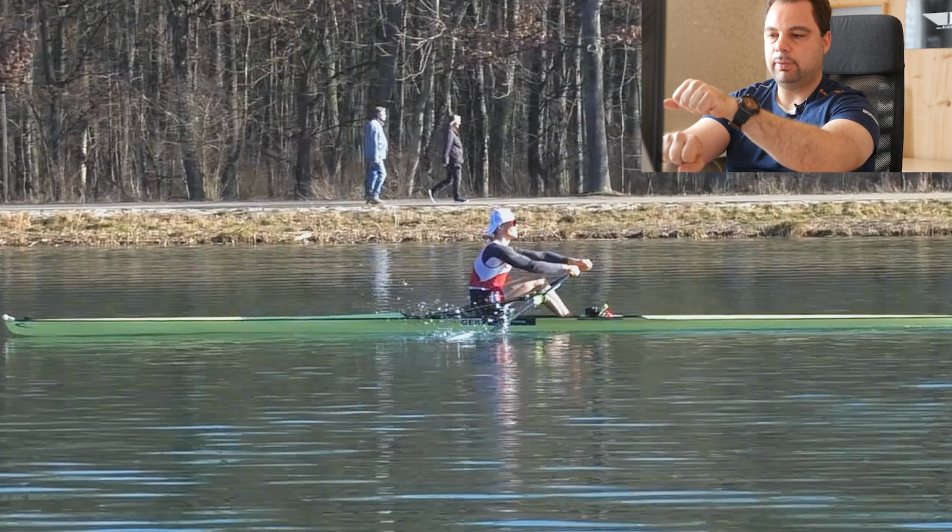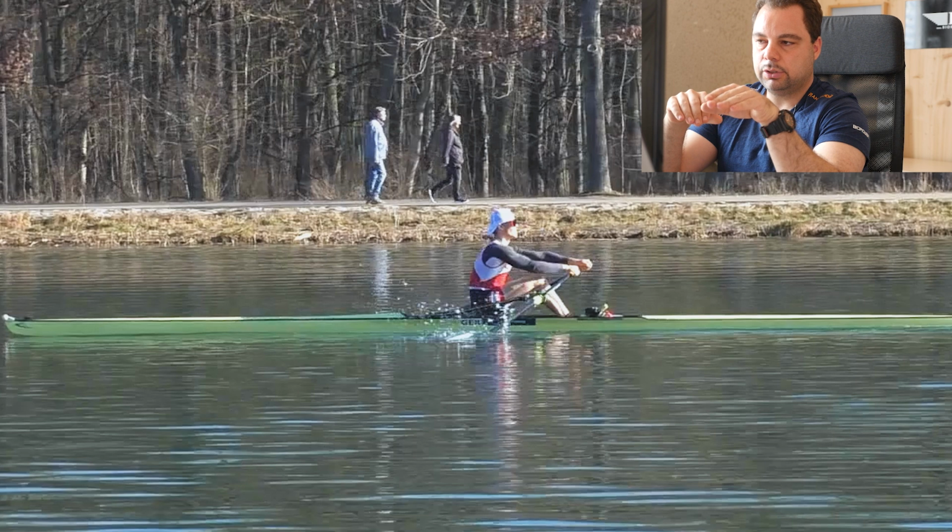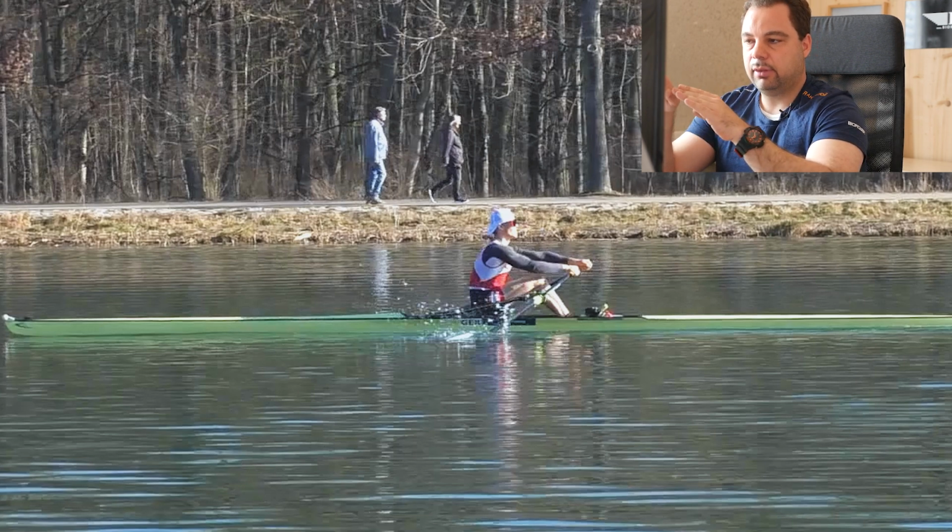So it shouldn't be perfectly parallel left over right, and it shouldn't be only right hand closer to the body than left hand. And you alter this, the boat setup, with the overlap left-right. So if your left oarlock, your starboard oarlock is too low in comparison to your right one, which means it's not much higher than your right one, you are likely to end up with the arm position that you have right now.